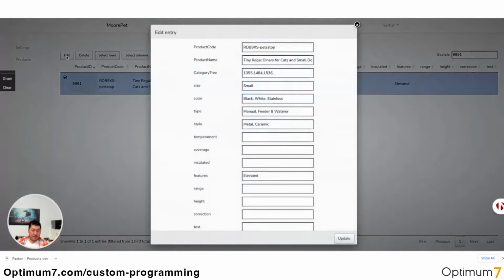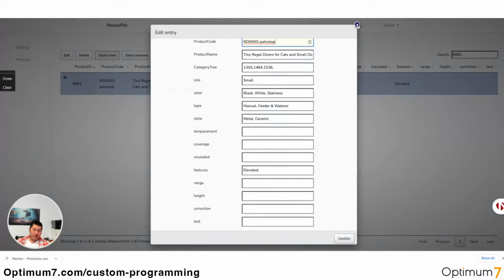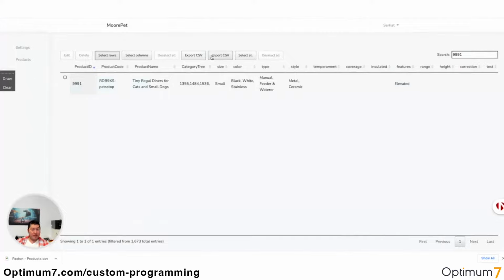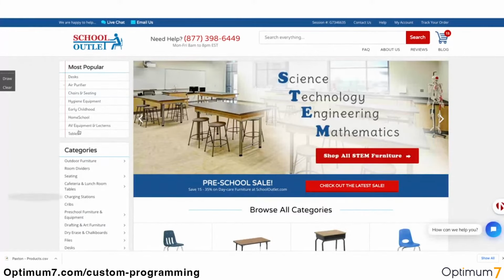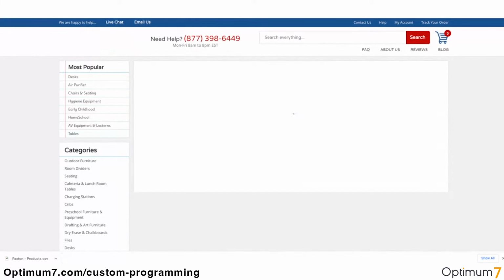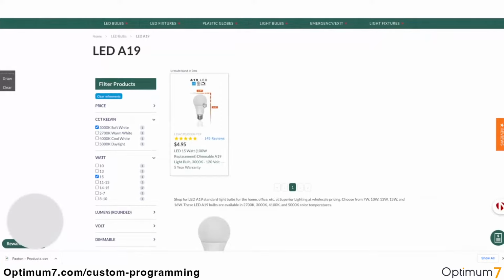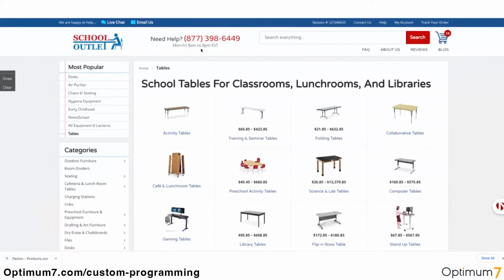I can come here, I can edit and I can change whatever filters I have manually, one by one, or I can import, export and edit in bulk. This makes the process very, very fast. Here's another client that we have. As you can see, this has a left-hand navigation, right? And we usually recommend that.